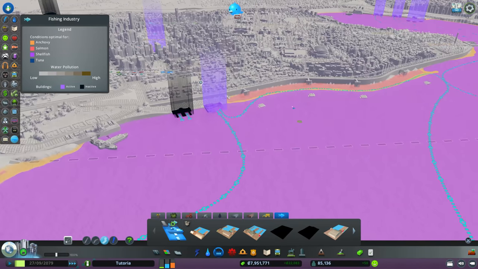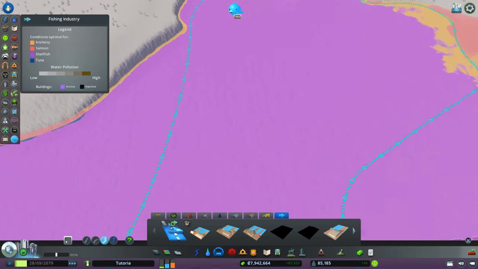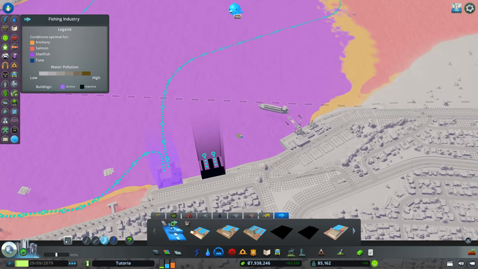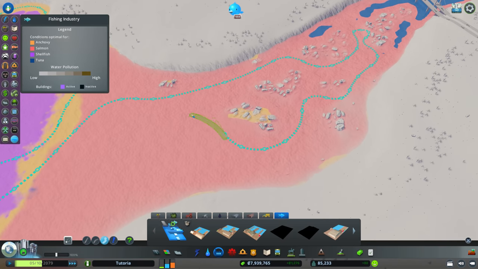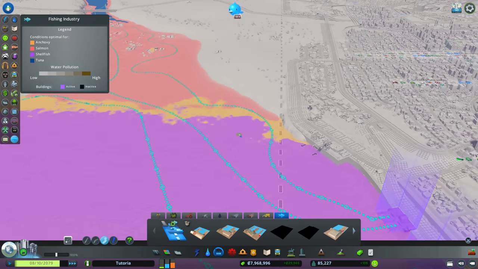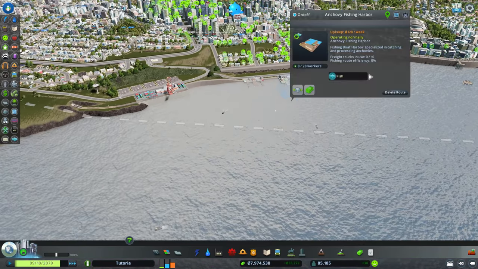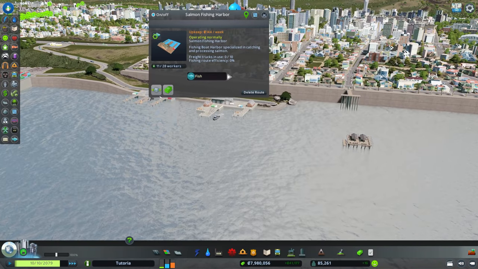Okay, and the goal here is just to try to keep that line inside of those areas so that when they put their nets down, they can catch lots of anchovies. We'll do the exact same thing here with the salmon. And there we go. We've got two new routes established. Boat's already going down there. You can see that there's 8 workers here going to get fish.